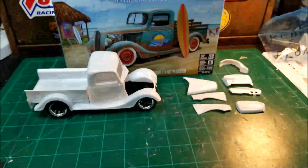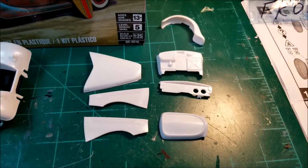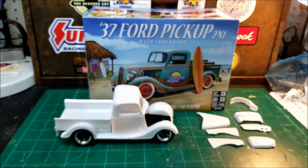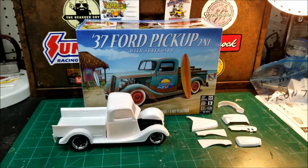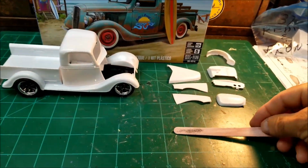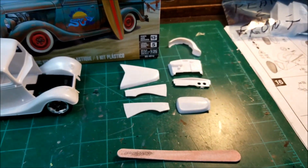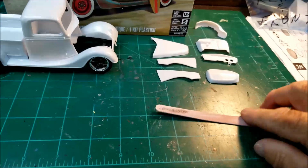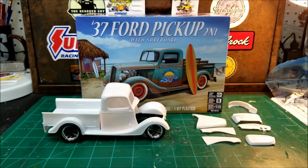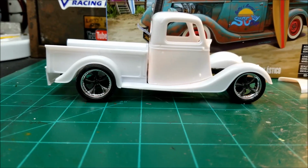Got a lot of my other parts cleaned up. Every time I go over parts and remove flash, I always like to go over them a second time because I always miss something the first time around. And the first time around, I always do it with a sanding stick. I buy these at the Dollar Tree. They're just fingernail boards. I always go over it first with that, and then I use sandpaper next to kind of clean everything up a little bit. But I'm moving along on the 37. Like I said, I'm really digging the stance that I've got. That's the way she's going to be.